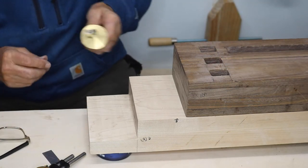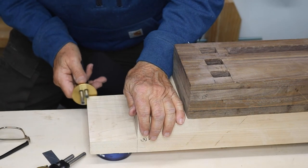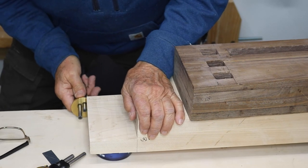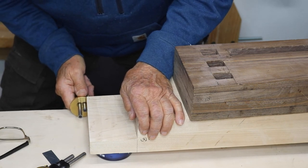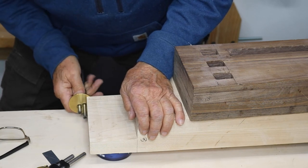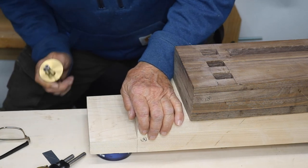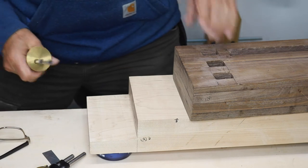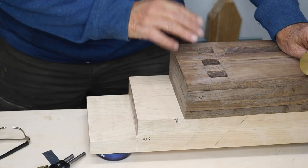Younger guys can probably get away by just using the scribe line and not having to mark it any darker. I want to continue this down the side, so I pick one of these two to mark. Try to keep it consistent. Don't press too hard because that'll make it harder to move, and sometimes you'll feel that you didn't get a good accurate slide, so just try to do it again and make sure you mark which one is the right line. That's the way I would mark off this tenon to fit into this mortise, hopefully precisely.